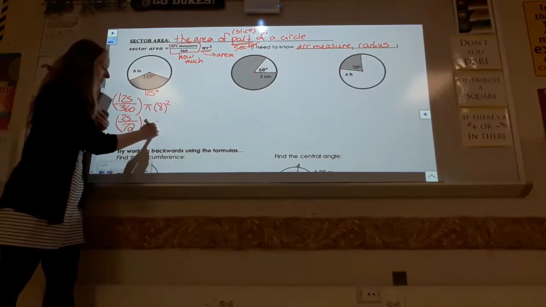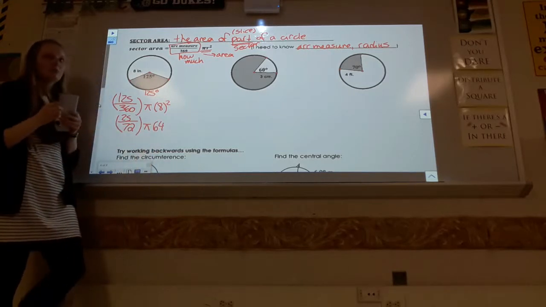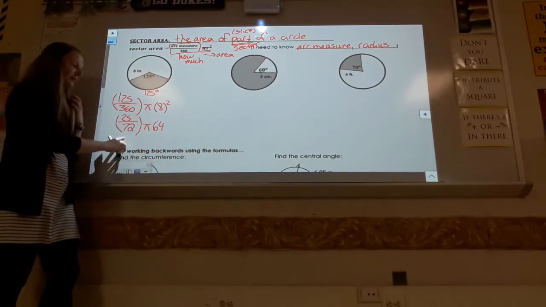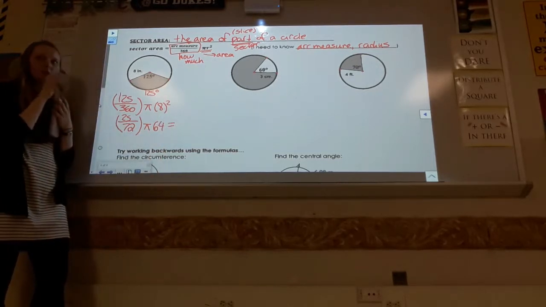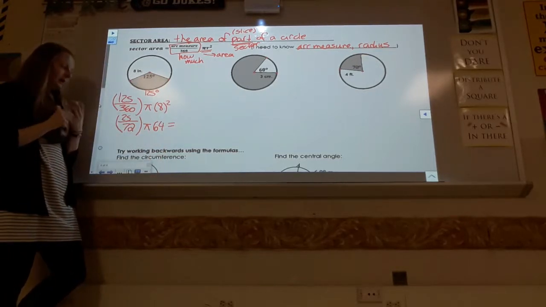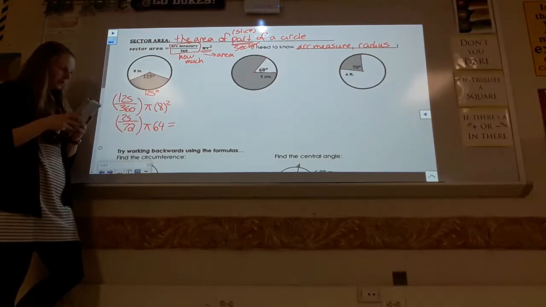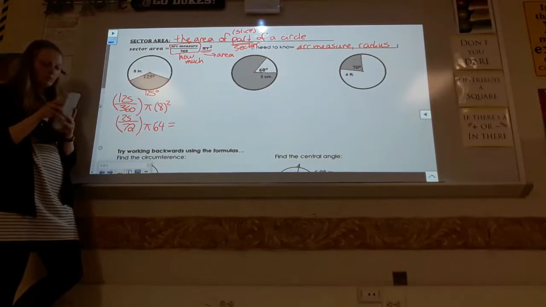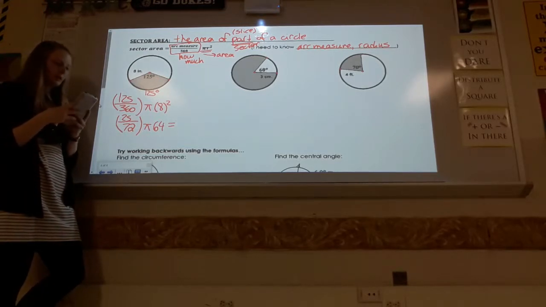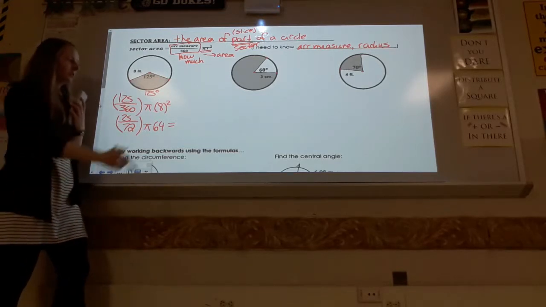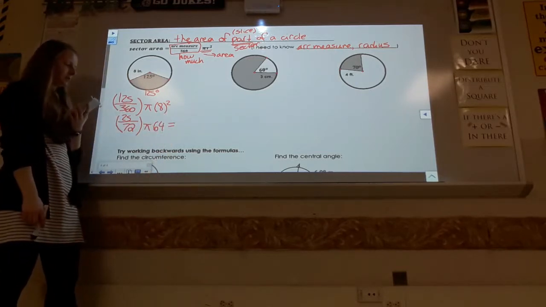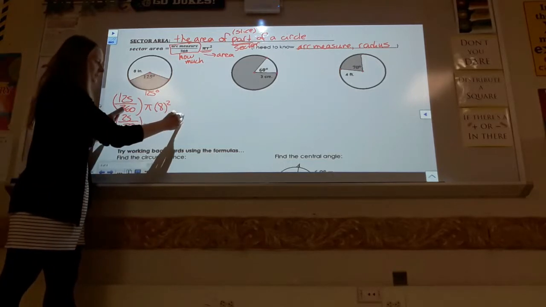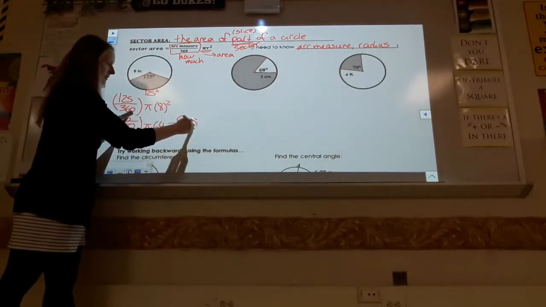64. So now what you guys want to do, and I know the pi is in a different position, but don't let that bother you. You just type it in exactly as you see it, and we're going to write them in both formats, just the straight up decimal, and then also in terms of pi. So if you type that into the calculator exactly as you see it, what's the decimal? It should be 69.81.